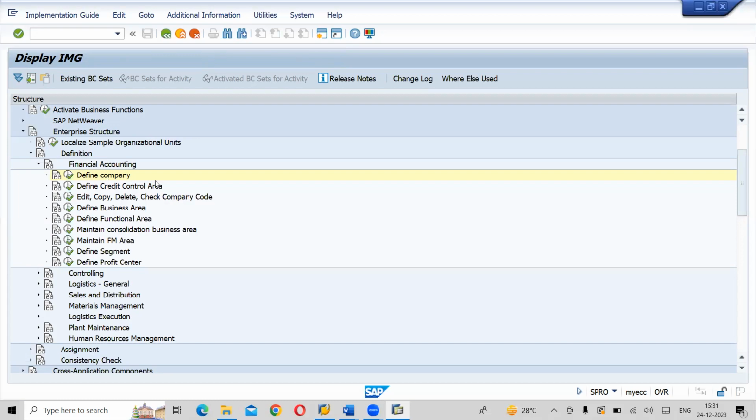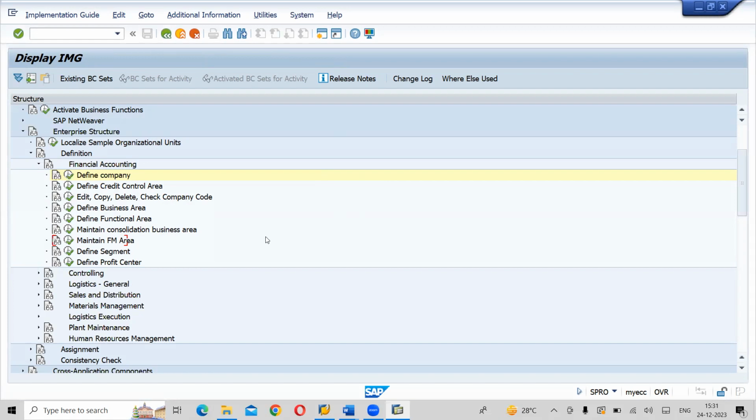Okay. Write down how to activate transaction codes in SAP. Are you able to see any transaction codes here? Yes or no? Able to see the screen, right?